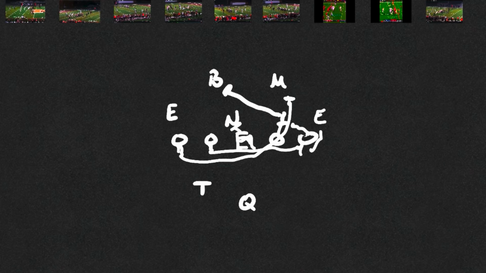No matter which way we call it, no matter what you see out of all the birds, wherever the receivers are, it doesn't matter. You could be in trips, 2x2, tight end, no tight end. These are the rules that the offensive linemen stick by no matter what. So let's go into that next, because we'll talk about how to use a tight end to make sure that the offensive line still does the same thing no matter what.